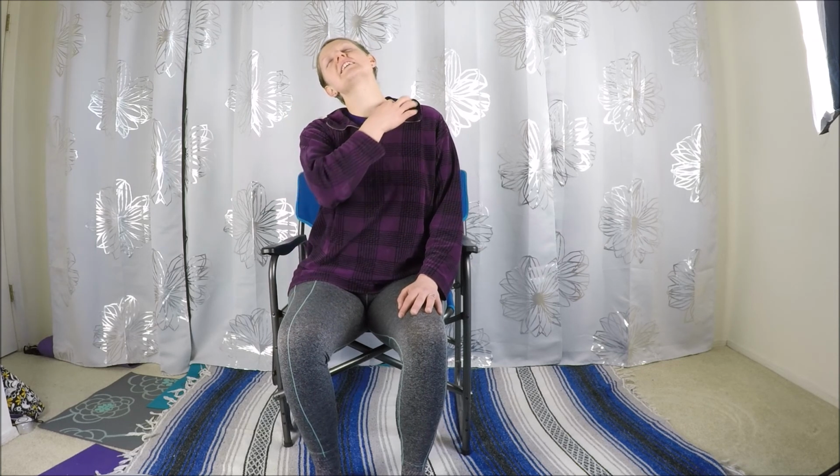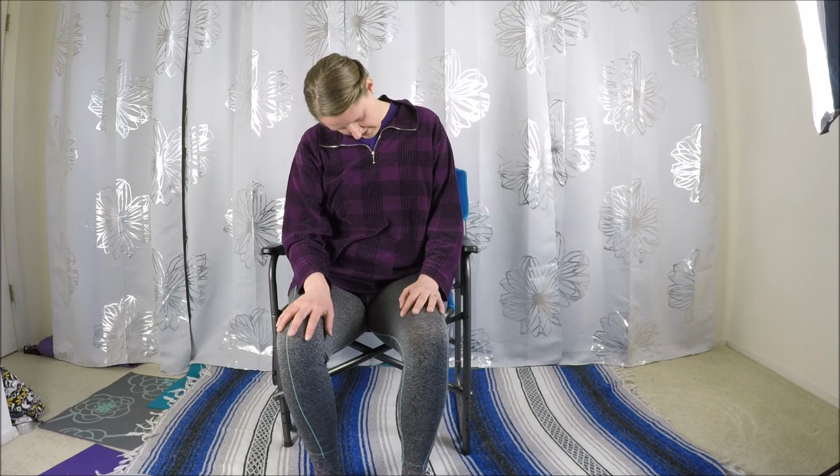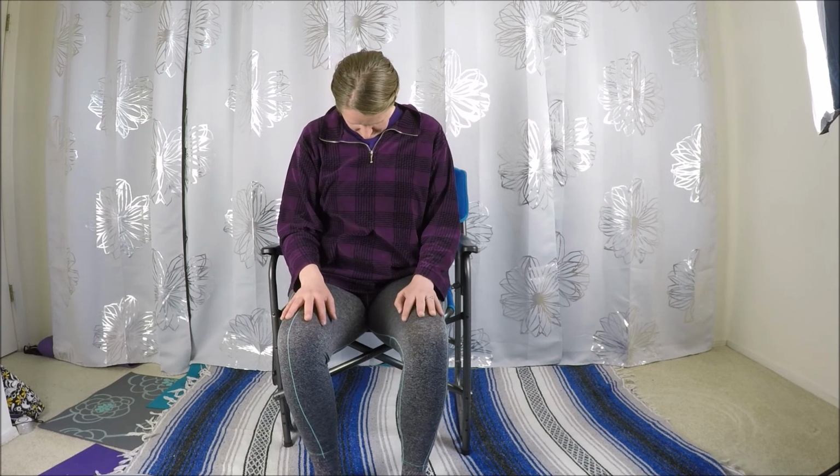And dropping the hand back down, tilt the head just a little bit behind the shoulder. We're not trying to crunch the bones on the back of the neck, but just trying to get the shoulder stretch changed just a little bit. Get some good juicy areas. And then roll the ear over the shoulder and the head slightly forward of the shoulder. And chin all the way down to chest.